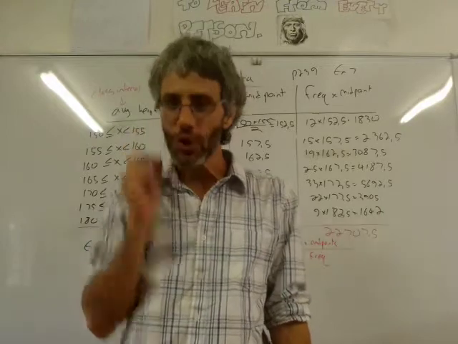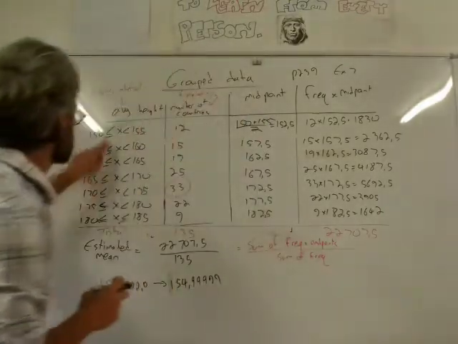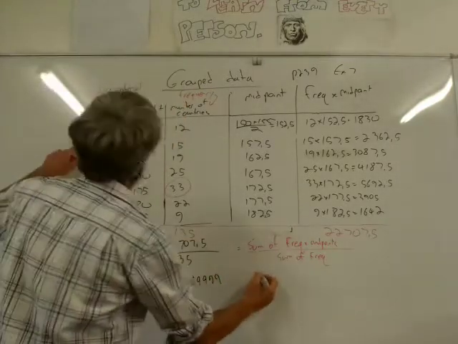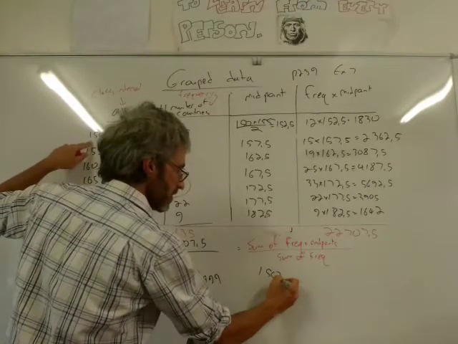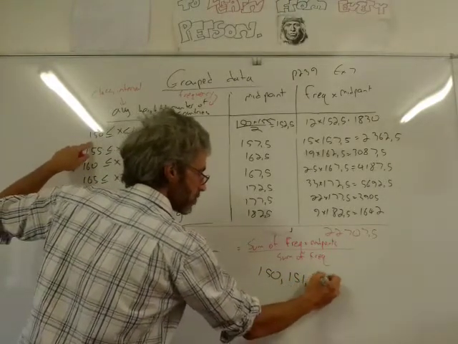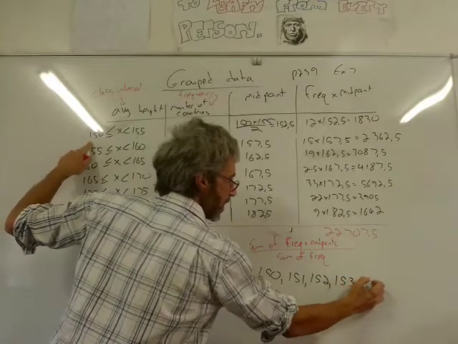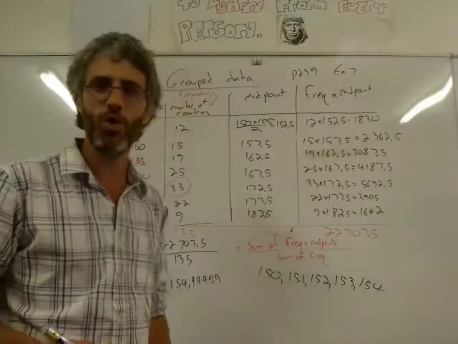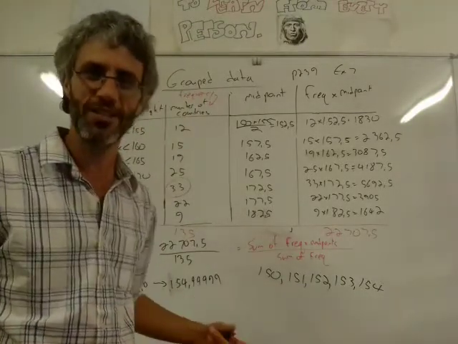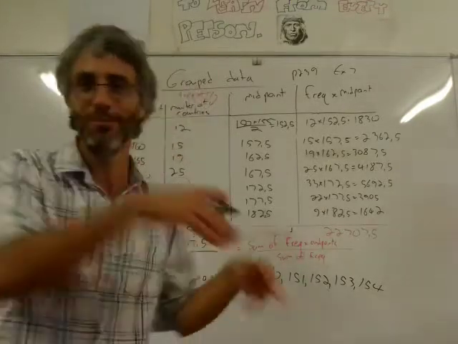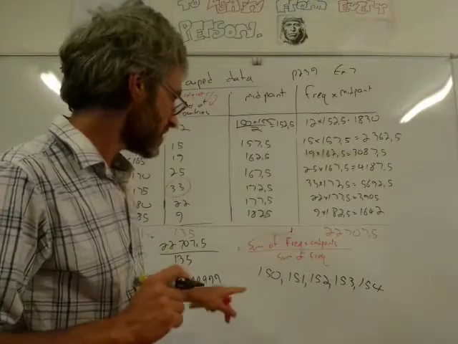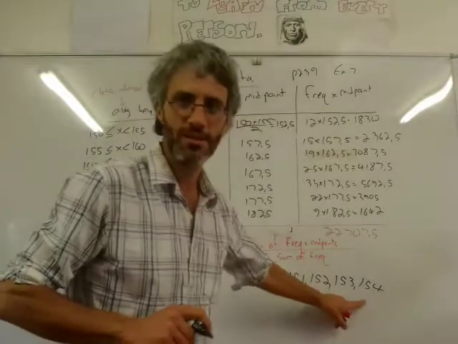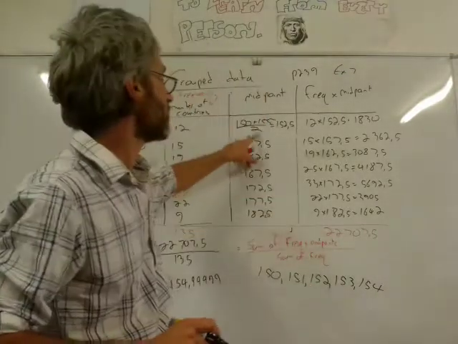If we only collect discrete data, then the only possible values in this class interval will be 150, 151, 152, 153, and 154. These are the only values that could fit in there. I wouldn't have 154.999 because we're just looking at discrete. Now in this case, what will be the mean of these points? It's not going to be 152.5.